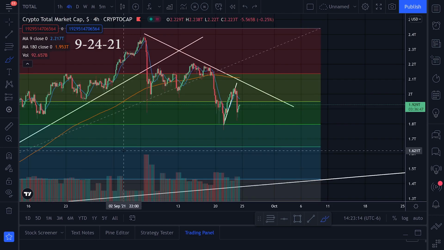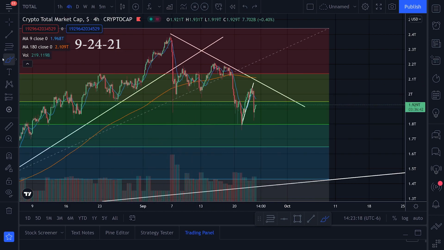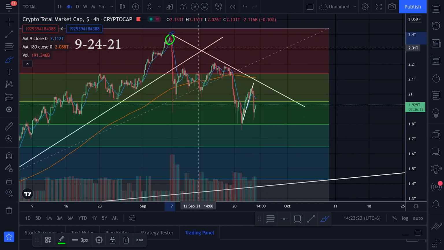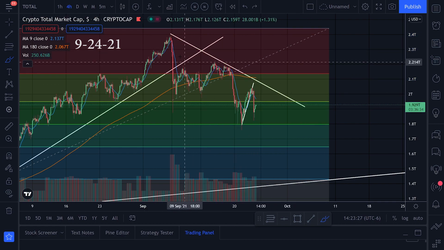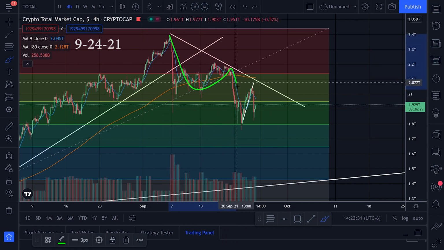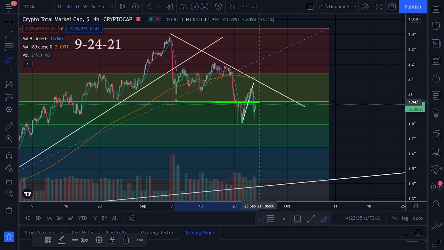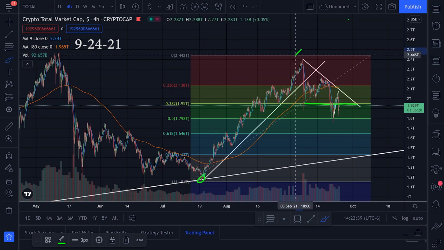Okay, we're looking at the total crypto market cap. We're on the 4-hour time frame right now, and the main thing that I'm watching is this downtrend right here. We have resistance right here and resistance right here. Until we break this downtrend going to the upside, I'm going to assume that we're going to get resistance and we're going to keep trending down, and I'm going to be watching these Fibonacci retracement levels that we set up from the bottom of the trend to the top of the trend.